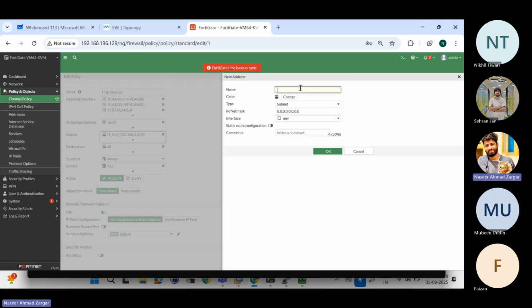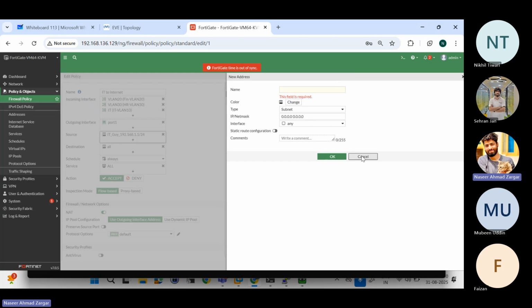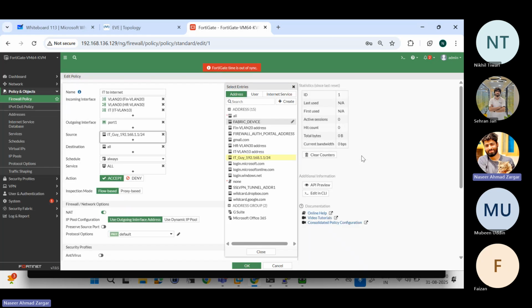So the IT guys already created one here as an object. Let me just create one more. As I discussed last time, for you to add anything as a source or a destination or even a service, the firewall treats them as an object. You don't get an option to just type an IP over here in the destination addresses. You have to define that IP address somewhere as an address object, and later call that here. That's the reason you configure this one over here. So I need to create two more objects and then call them in the same policy.